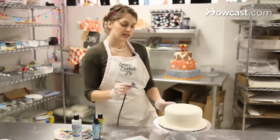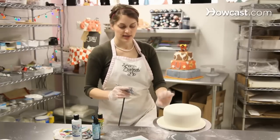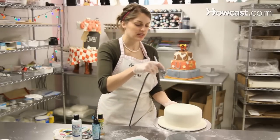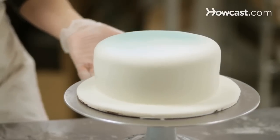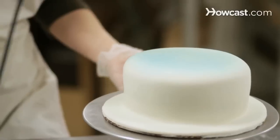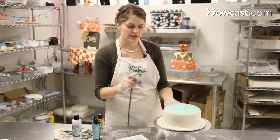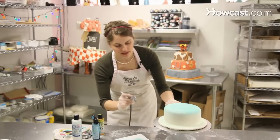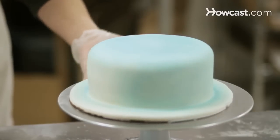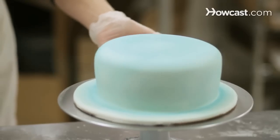So you want to keep it at the same distance all the way around. You don't want to get too close or too far away, otherwise your cake will be splotchy. So we're going to start on the top, and you want to keep the cake moving so you don't get too much color in one spot. So once you have the top covered very evenly, go ahead and switch to the side. You can start with the corner and then move to the side, and just keep the same distance away from the cake the whole time, and keep the cake moving and spinning while you spray.